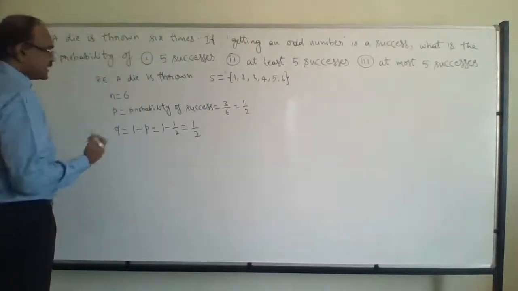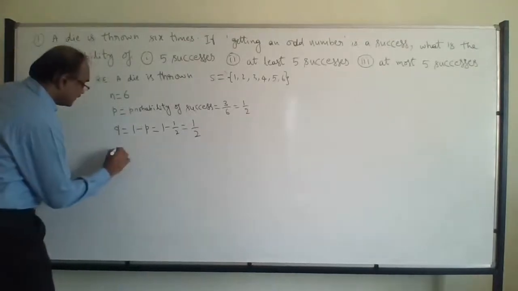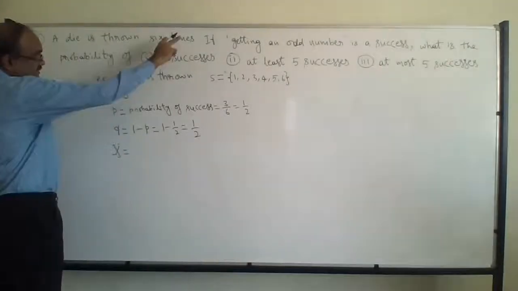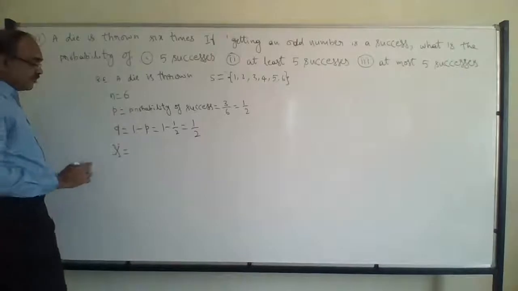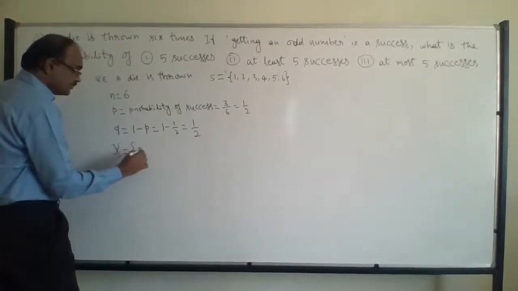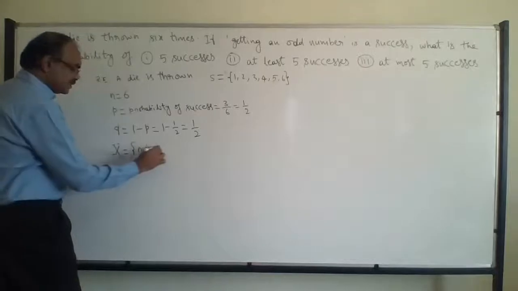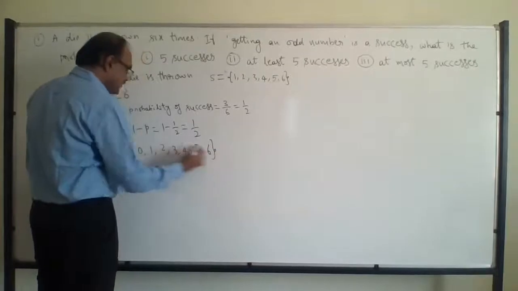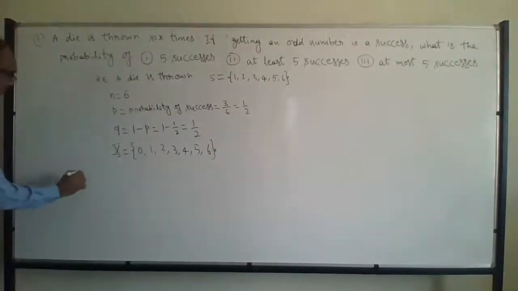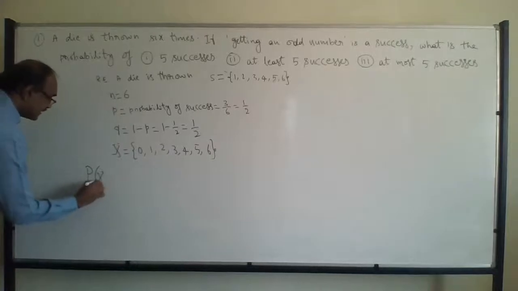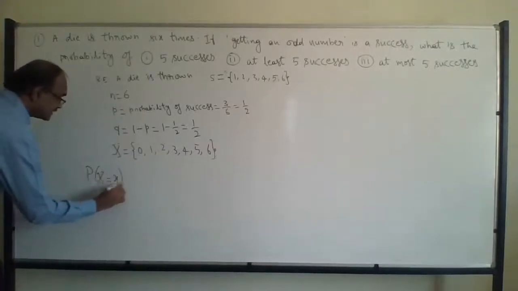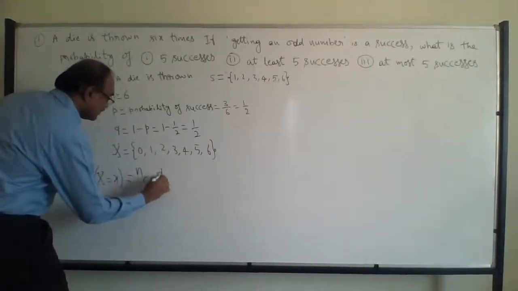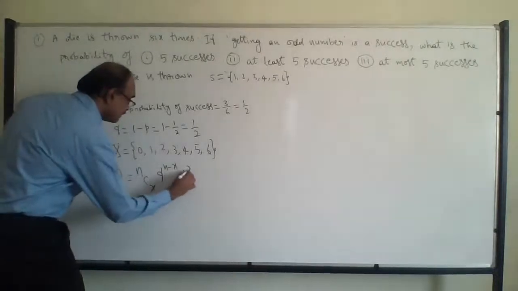Write the formula now. So X values, you know. Tell me what are the X values now? Capital X values range from where to where? So you are throwing this 6 times, right? So your random variable can take values 0, 1, 2, 3, 4, 5, at most 6, 0 to n. So what is your formula? P of, write this formula as it is. Capital X is equal to small x. In general, you write nCx q to the power n minus x p to the power x.